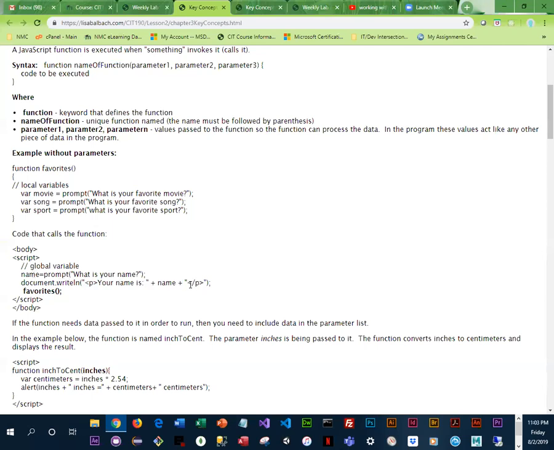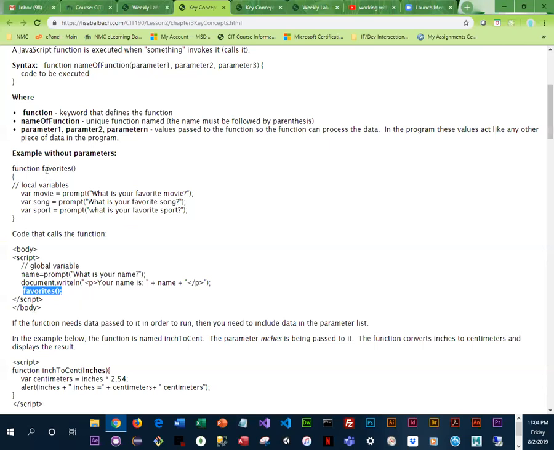And then we're writing out some closing HTML. Okay, so what is your name? We display it back. And this is where favorites is called. So at this point, the control is going to go into the favorite function. And you're going to see 3 prompts. Okay, so that's kind of how that works.